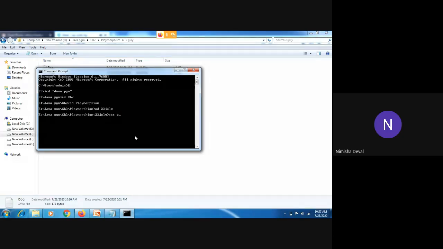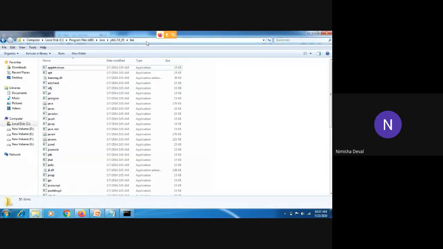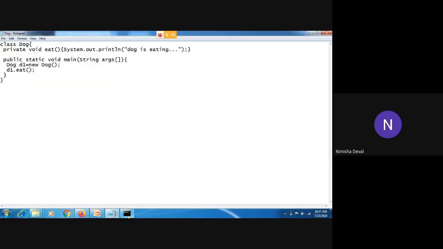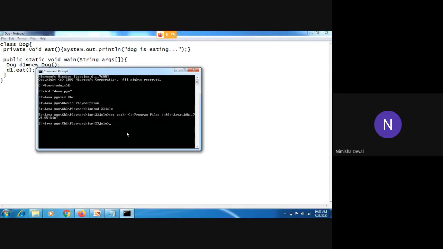Now I will set the path. Okay, now see, our program is regarding static binding.